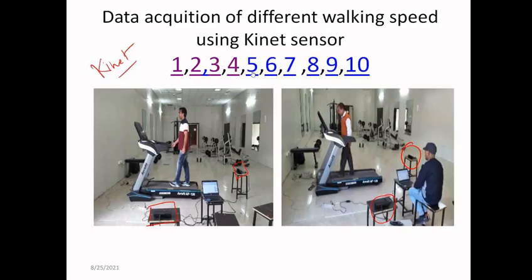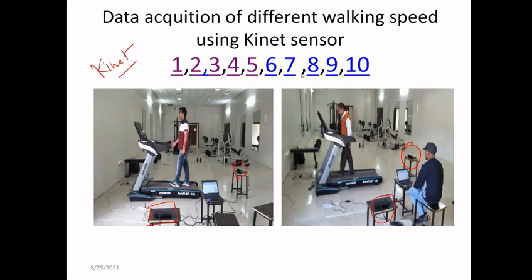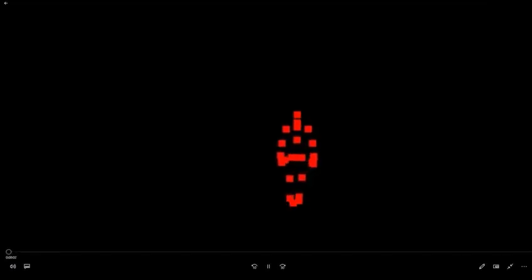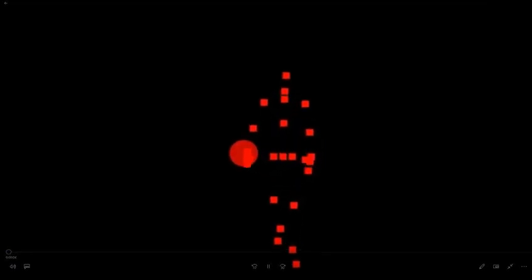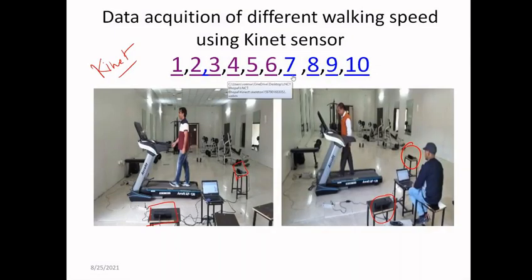Now you can see another category of walk which we have performed. That is a bit fast walk. The person is walking very fast. The person is walking slowly. Very slow walk is presented, and the Kinect sensor can track more than one person when multiple people are walking, like in a corridor, railway station, or airport. So occlusion is also possible, which means one gait can be covered by another. At a time it can track 6 bodies.